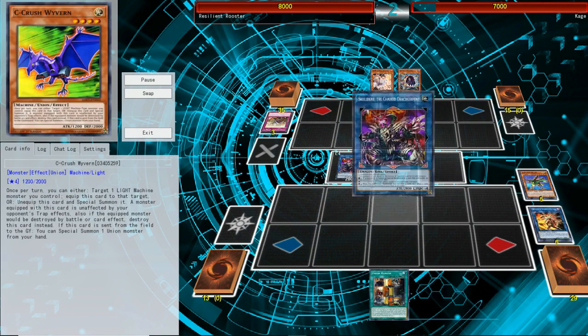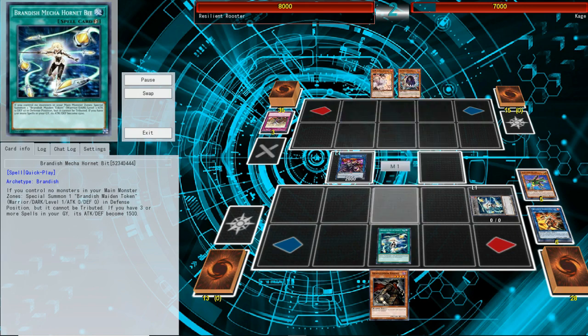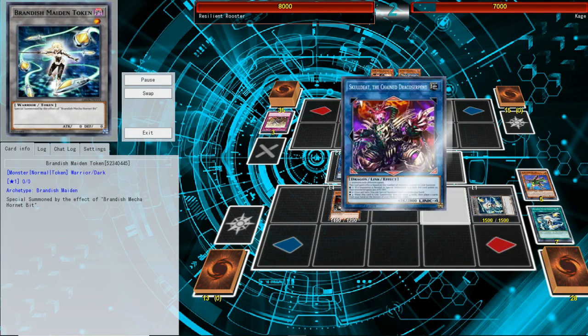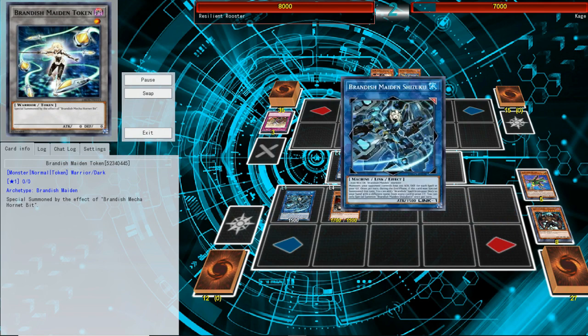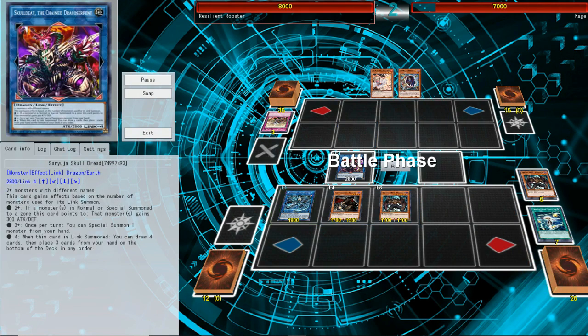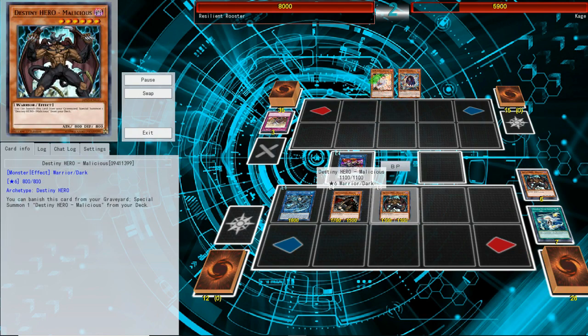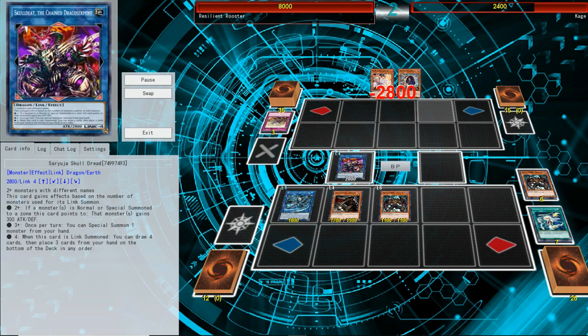I was able to draw another token, and these tokens help extend the plays. So here I don't really have enough to make that big board, but I do have enough cards on board to attack for game. Thanks to Skull Dread's extra 300 boost, you're able to beef up all your monsters. That way you can deal 900 extra damage, and that was helpful to OTK the opponent.